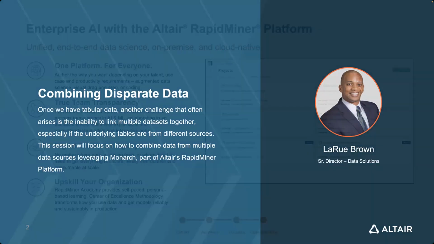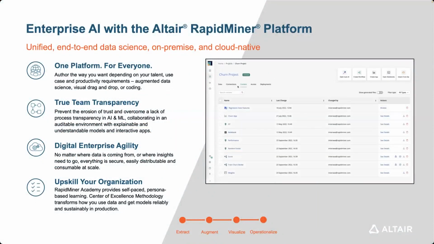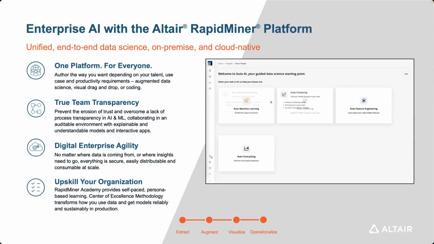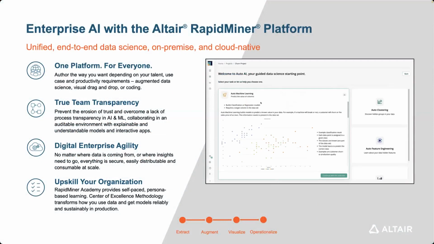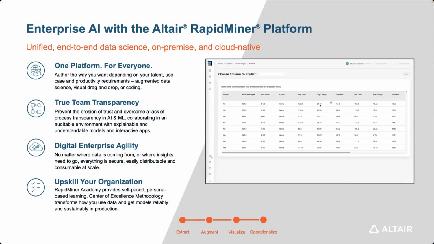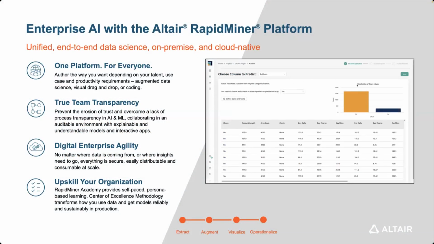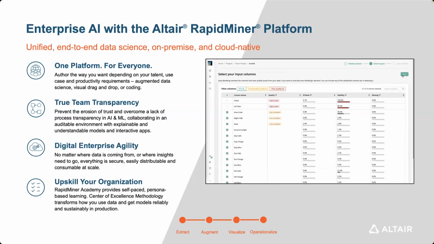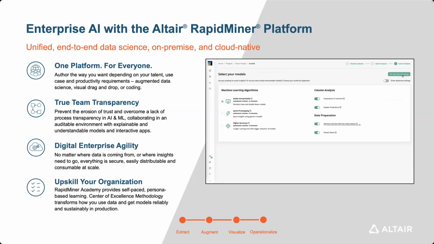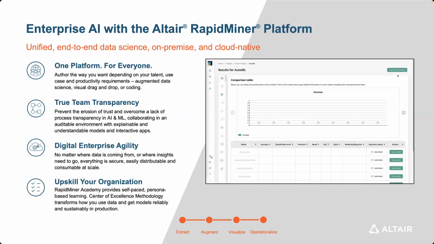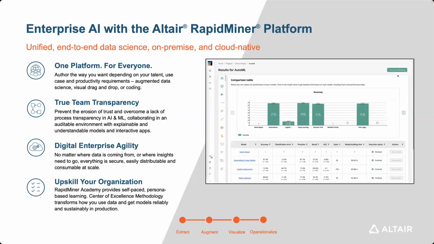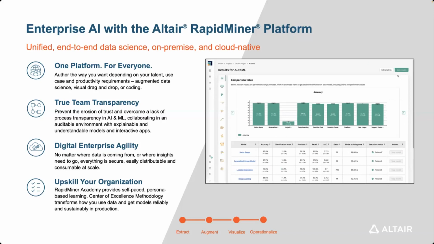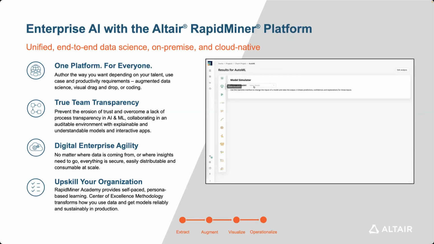So with the solution we're going to talk about today, the key aspect we're going to look at is something called Monarch. What the Monarch solution gives you the ability to do, as we saw in our last couple of sessions, is to effectively extract, cleanse, normalize, and today combine data from multiple data sources. And we give you this option as a platform that anyone and everyone can use. So you're not restricted to just coders or just business analysts. Effectively, anyone who has access to the underlying data sources can leverage this solution.